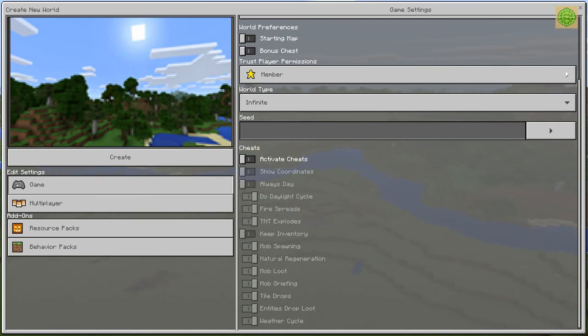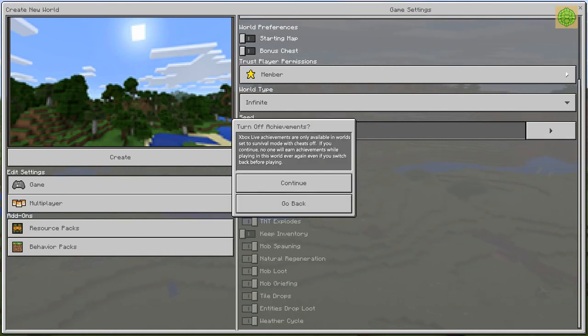The reason why I wanted to activate cheats is because I wanted to show coordinates, because it's an infinite world, and if I start wandering, it's not like PC where you can hit F3 and see your coordinates. If I wander and lose my stuff, I'll never find home again, unless I spawn there. So I wanted to show coordinates. That's only if you activate cheats. Yet, I want my achievements to count.